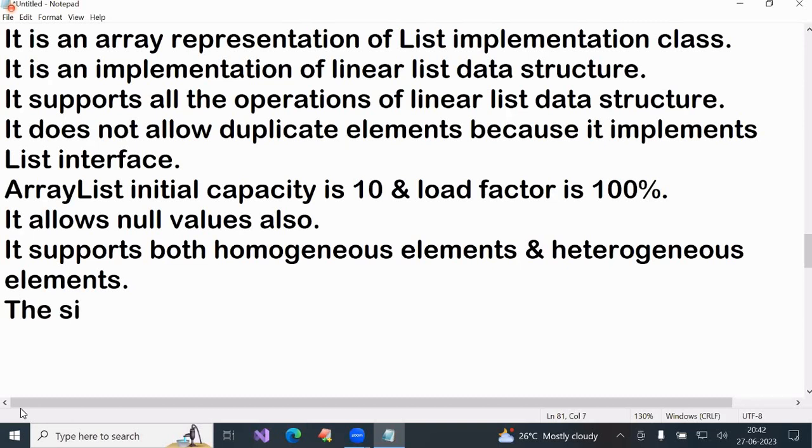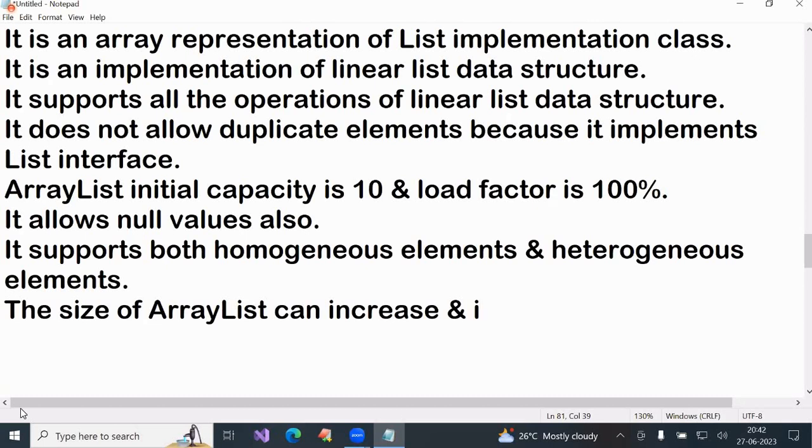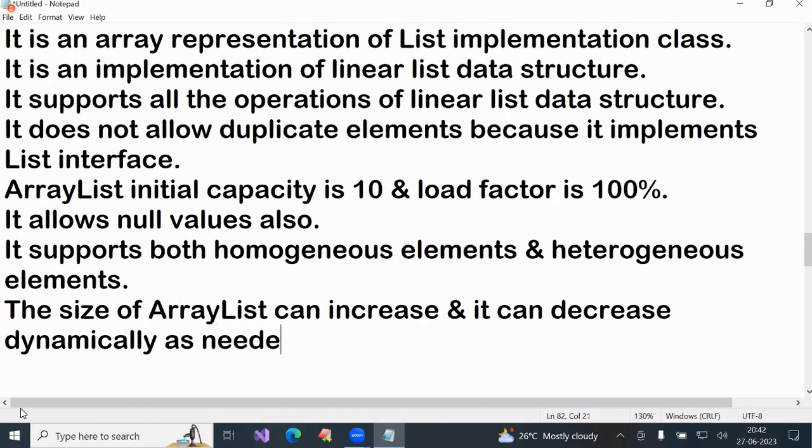Next, the size of array list can increase and can decrease dynamically as needed.